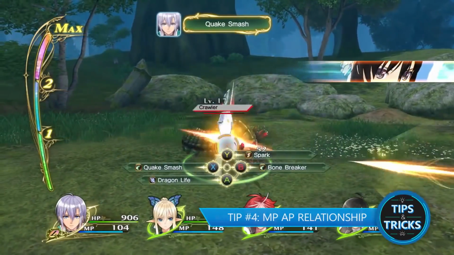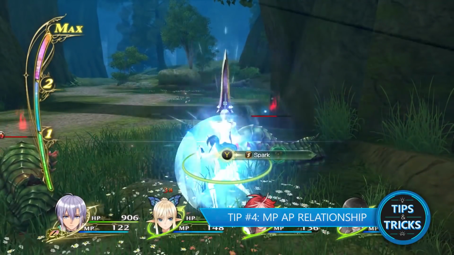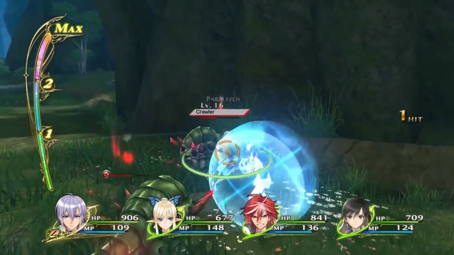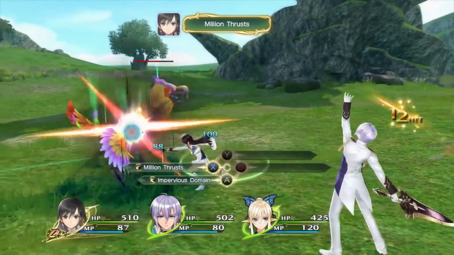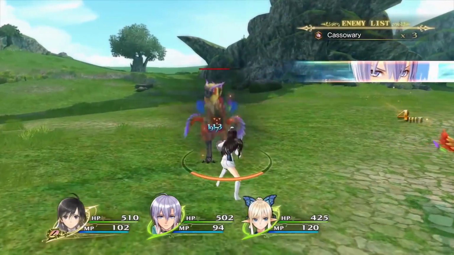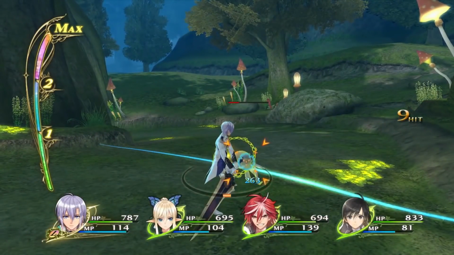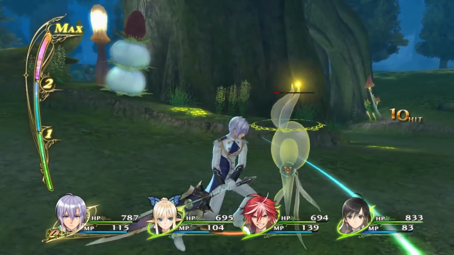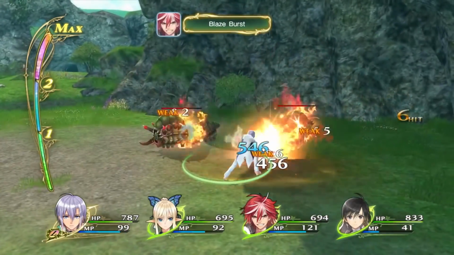Tip number 4. MP-AP relationship. To get the most out of a battle, you'll want to keep an eye on your MP and AP. Mana points, or MP, is consumed when executing force attacks, while AP, or action points, are used when doing standard or break attacks. Running out of either can spell quick trouble for your character. Learning a good balance between the two can be the difference between victory and defeat.